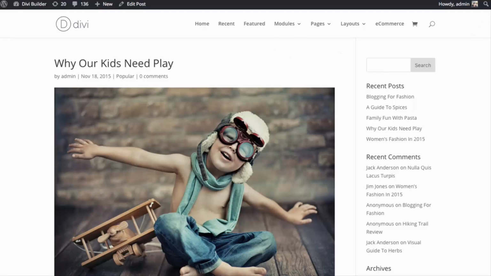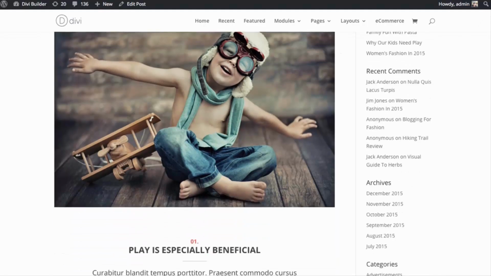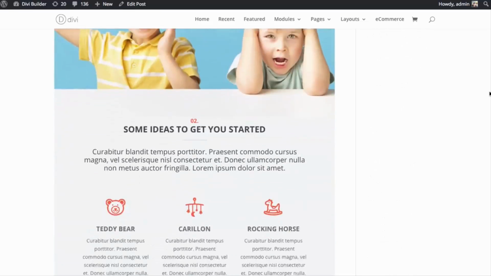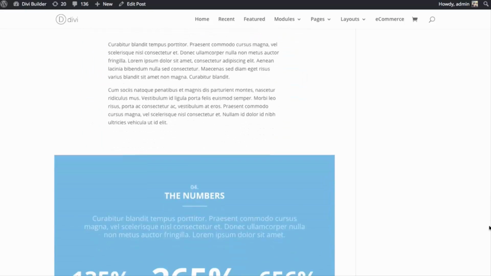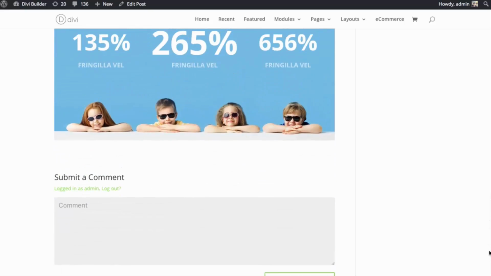So here's a post that I created with the Divi Builder, and just to keep things simple, I'm going to add that post navigation module to the very bottom of the post so that when people are done reading, they get greeted with a link to the previous and next post. And why this is useful is because it encourages more user engagement. They are now encouraged to continue to view more posts on your blog, which is great for you and for them.